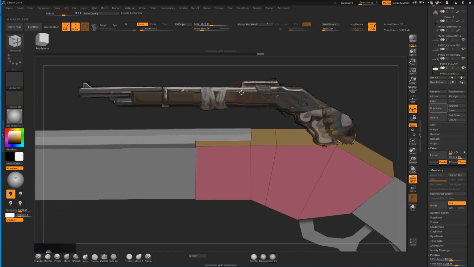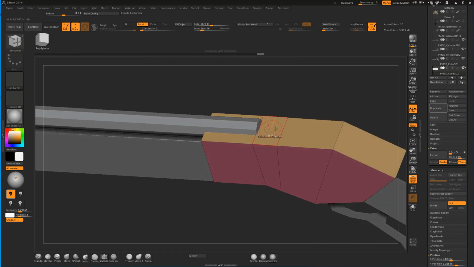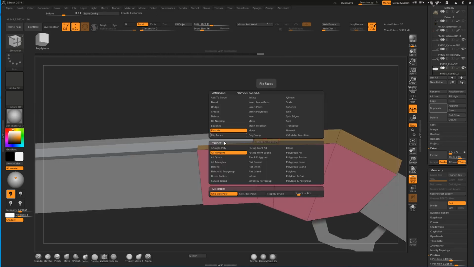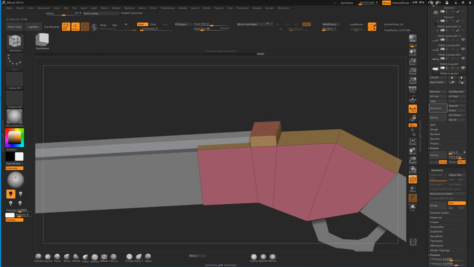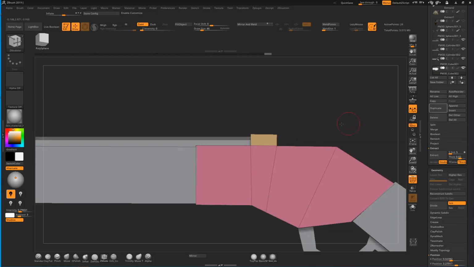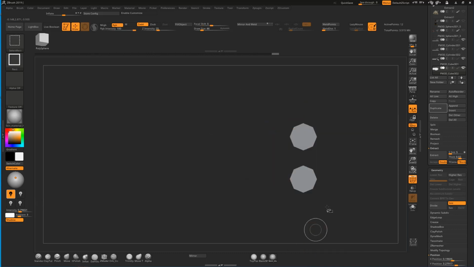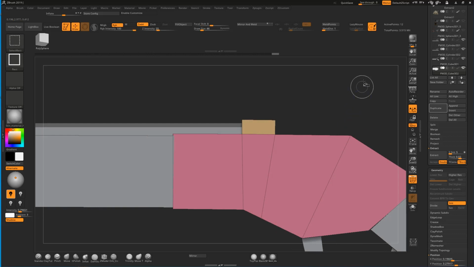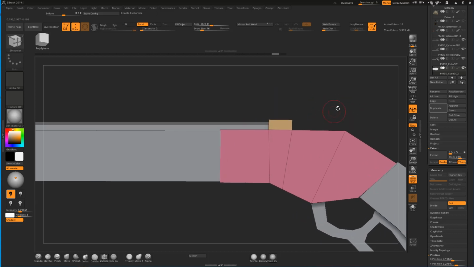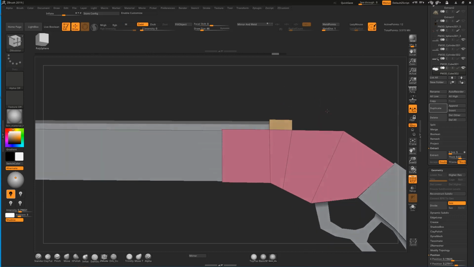So let's see the reference. Okay, we have this thing here, alright. So I will have to extrude this. So extrude a single poly like this, and this will be it for now. I can hide all those things with Control Alt Shift. Control Shift is doing this, Control Alt Shift is making it red, so it's hiding things. Okay, and now I will delete them, since they're hidden.